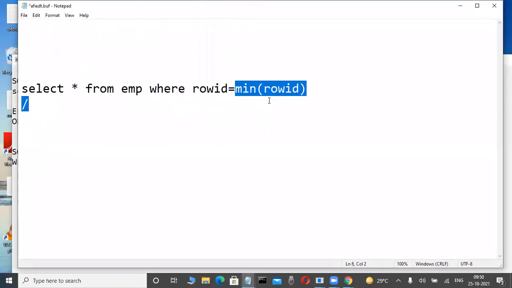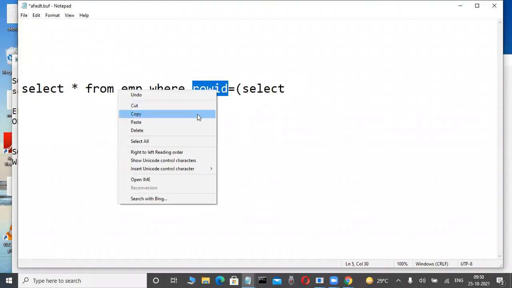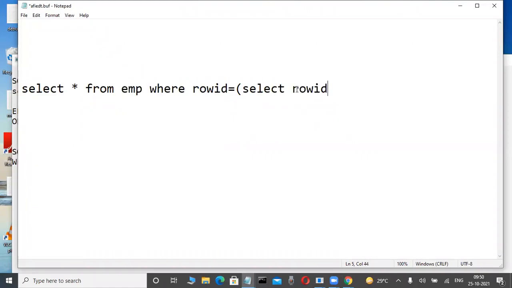What is the subquery here? Just a parenthesis. Okay? Yeah, very good. First day I told, I want to display employees with average salary. Some queries I'm telling, in that case select here, very good. After row ID, after where clause, whatever construction is there, copy it. Same construction. But same construction means the first rule is a failure because this is the first row I want. That's why second rule. What is the second rule? After where clause, whatever column is there, a group function is also possible. Which group function is possible? Minimum. Same like a normal query. Minimum row ID from EMP.